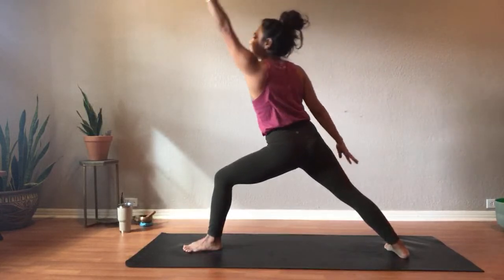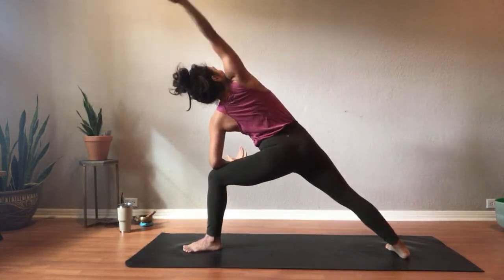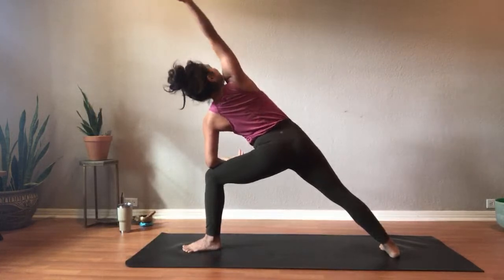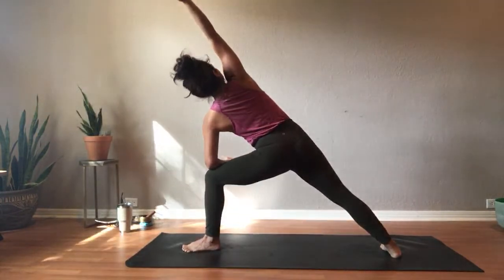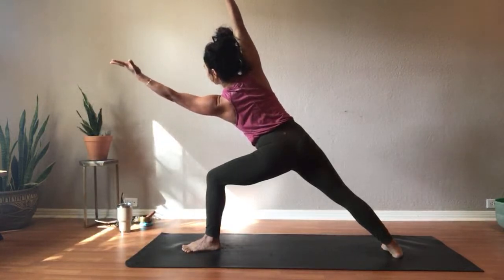Moving to side angle, so there's a little reach. And then forearm to thigh, right arm reaches up and over. Of course, if you're going lower, you're welcome to do that or find your blocks. Sit into the strength of your legs. Tap into your core. We're going to reach that left arm forward so that our arms are framing our ears.